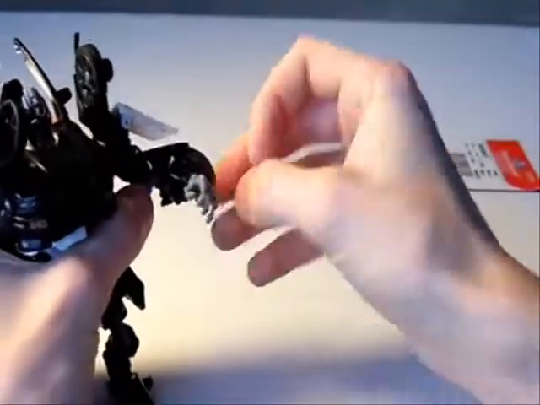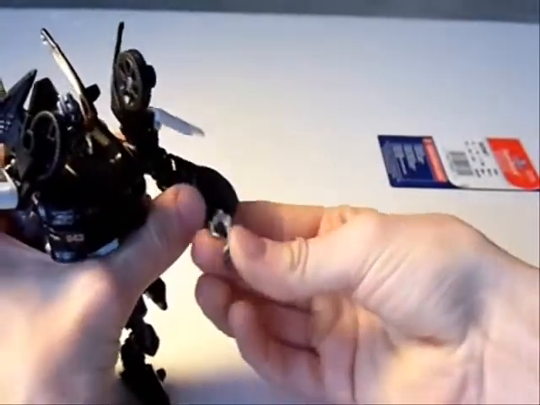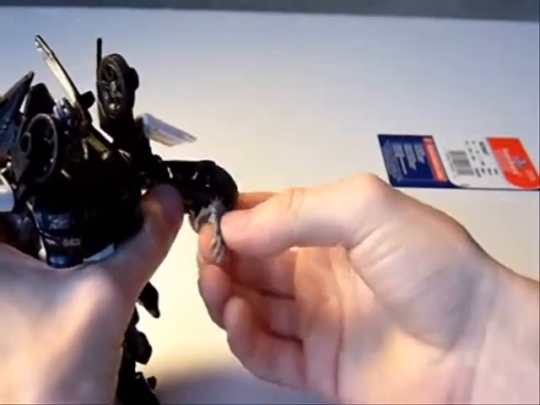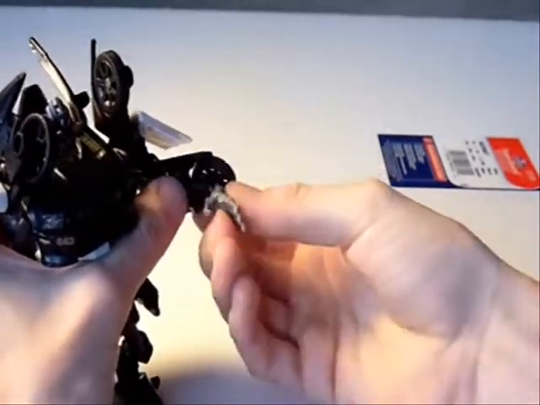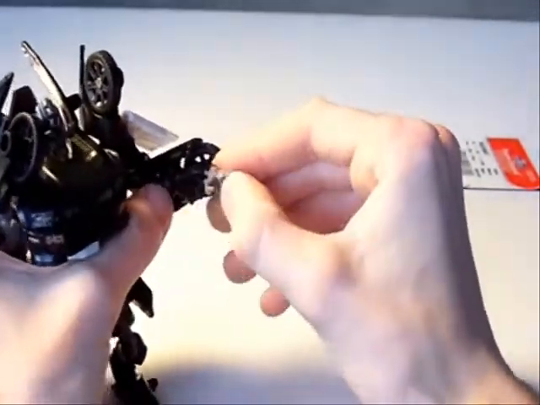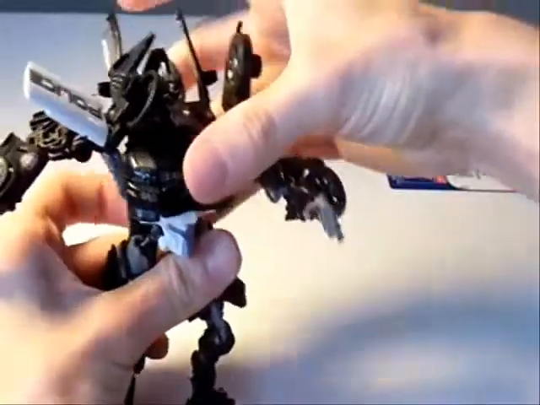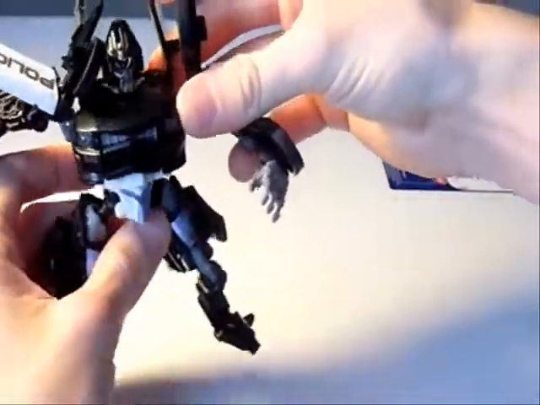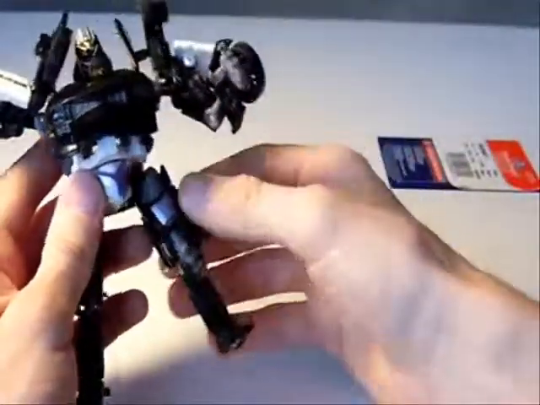Haha, I love it. His hands, like all the other figures right now, they just go in and out like that. They just fold in and out. And he's got finger articulation. Love it. The waist is actually movable. Yes, he's got waist articulation. Love it. I'm loving it.